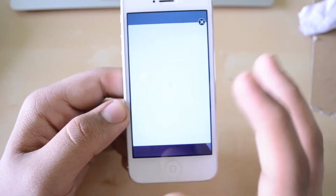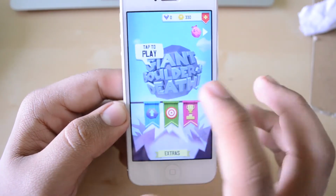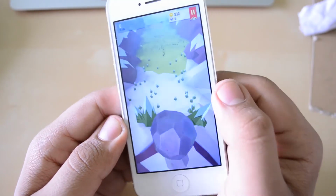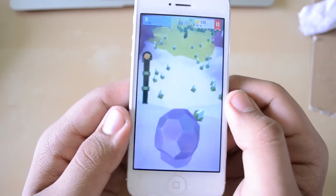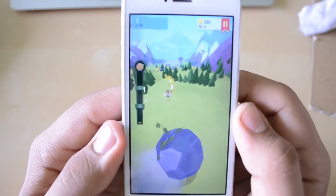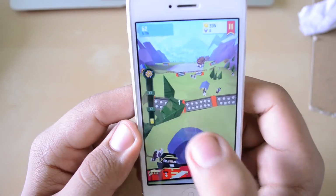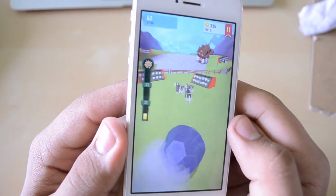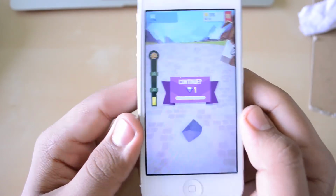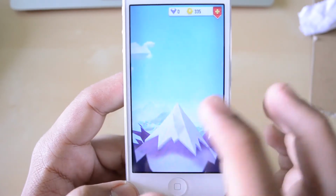Now you do have this video right at the start which does show you what the aim of the game is, and basically it is very simple. You're this big boulder, you're playing as a boulder running down a hill, and what you do is tilt your device side to side to be able to destroy stuff in your path, and that basically is the entire objective of the game, to be able to get these coins and to kill as many things as possible. Now there are also little obstacles here, like these little walls, which you have to avoid, because if you hit one of them, as I'm going to demonstrate here, your boulder is going to destroy itself, and basically that is the end of the gameplay for you.